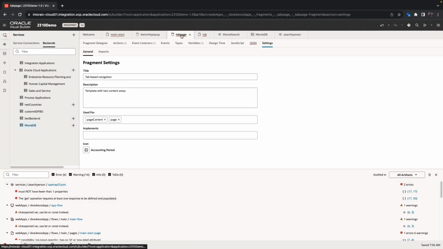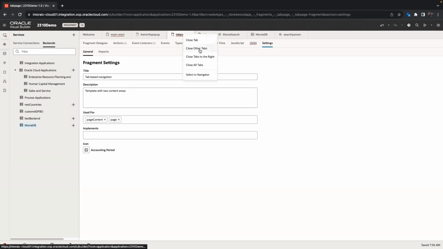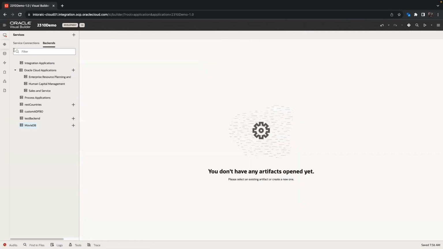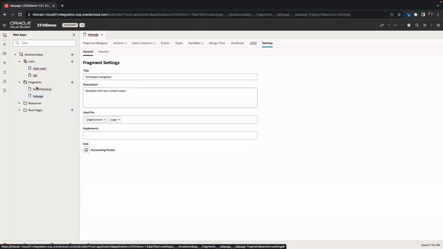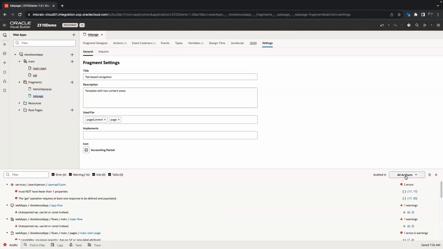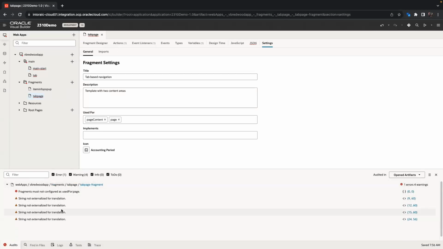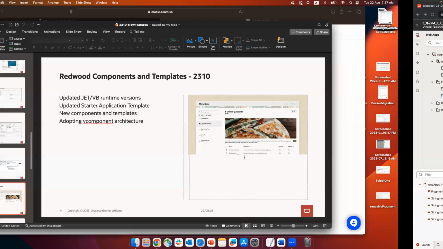It's very nice to have this ability to say, I'm not working on everything right now; if I'm just working on this fragment that I have here, I can just look at the audits for the open artifact and see what is wrong with the current page that I'm working on, and fix things, for example, that I didn't externalize, and other aspects over here. All right, let's go back to the slides.